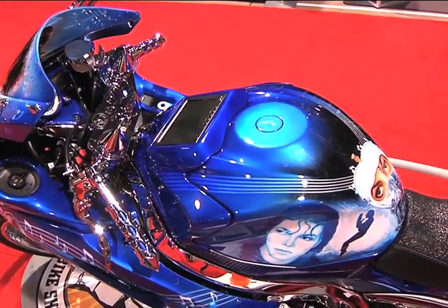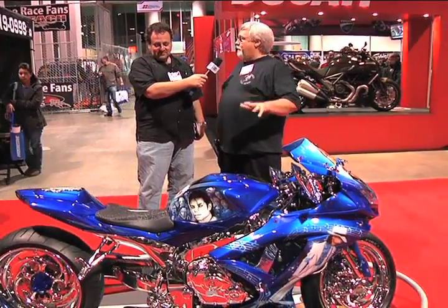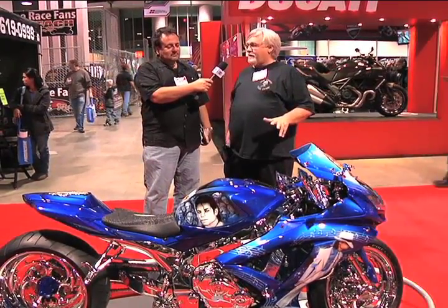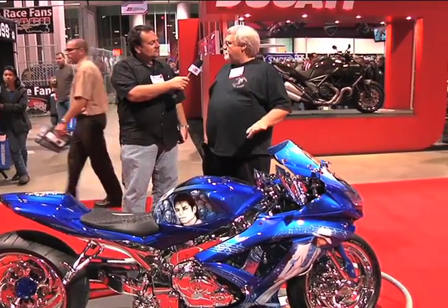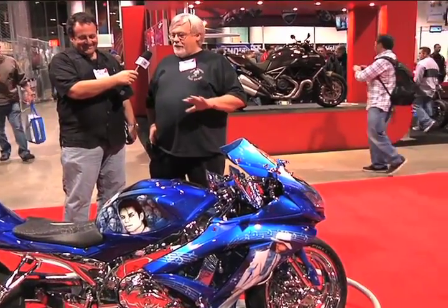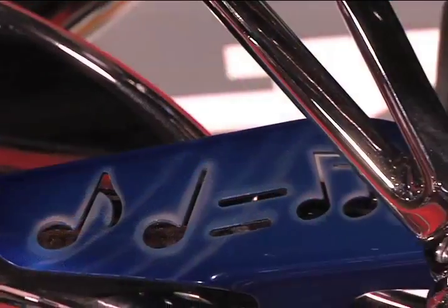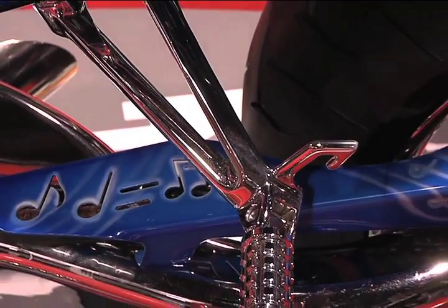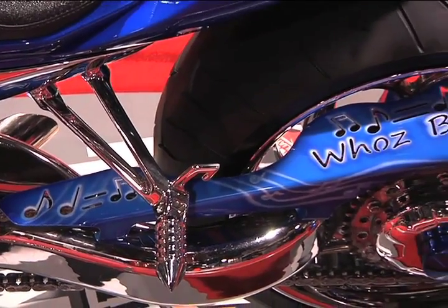And does the owner just display it, or does she ever ride it? No, this is an everyday bike. Oh, it is? This is an everyday bike. We don't build bikes to sit in the garage. She rides this bike every day. She's a pretty hard rider, but she's not crazy. She's not like some of the guys we build bikes for. But no, this is an everyday bike, absolutely. All of our bikes that we build, we do not build a bike if you're not going to ride it. There's no point. Now, Ron, do you do primarily tribute bikes or tricked out bikes or all of the above?